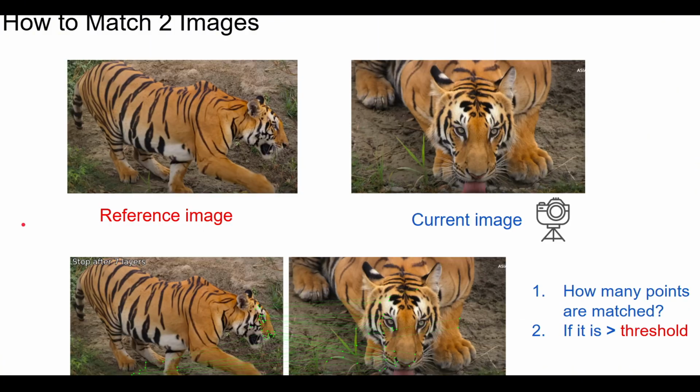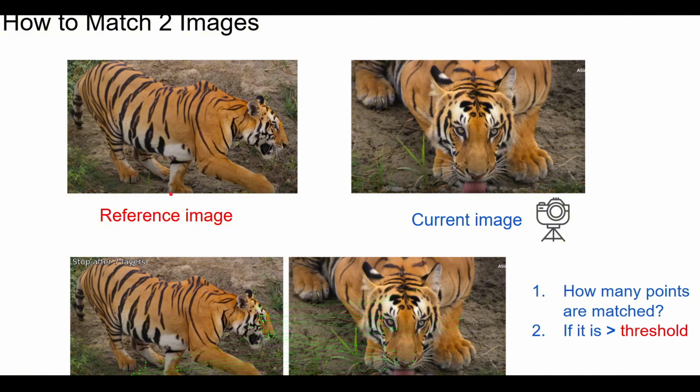So now comes the question: how do we match two images? There are classical approaches like SIFT, ORB, and so on. But in this video, we are going to talk about a deep learning based matcher, which is called LightGlue. It is by far the state of the art, along with a feature extractor called SuperPoint. The idea is rather simple.